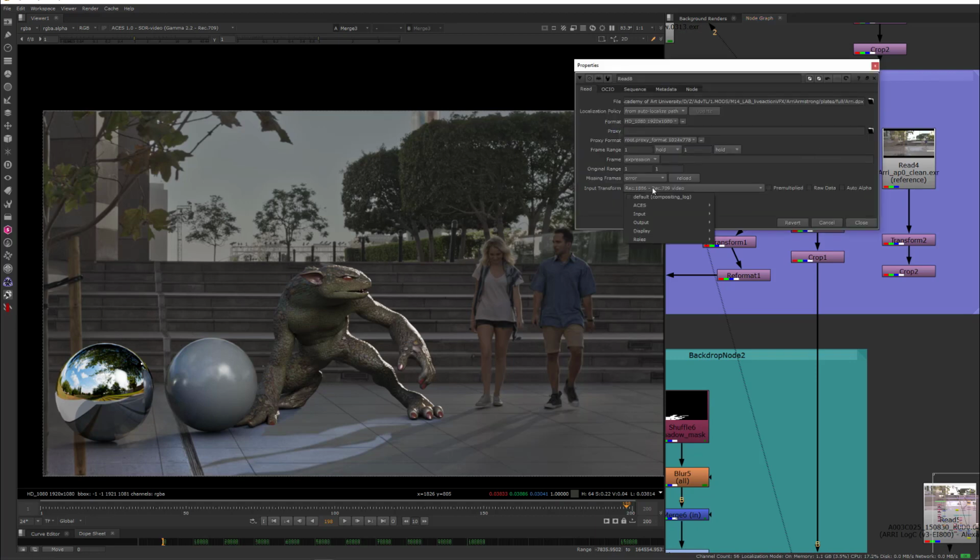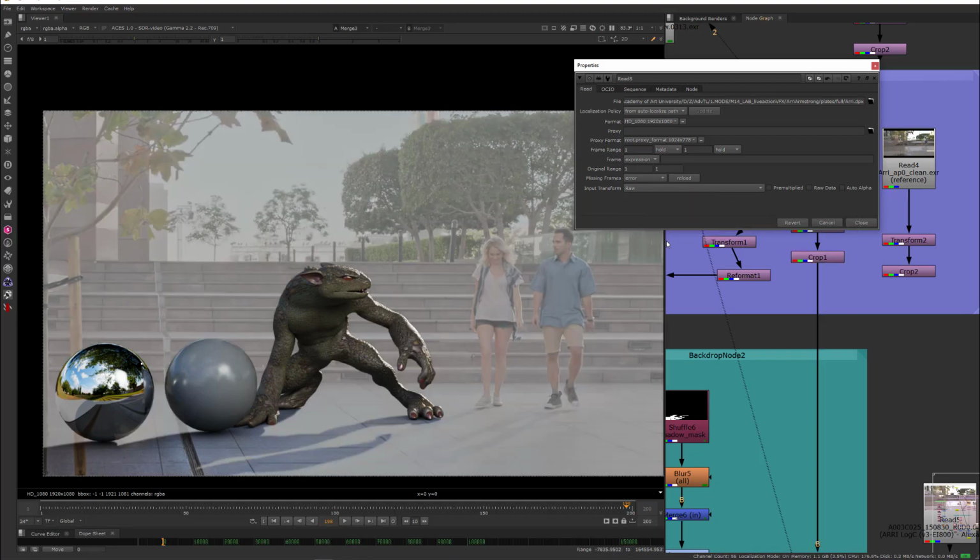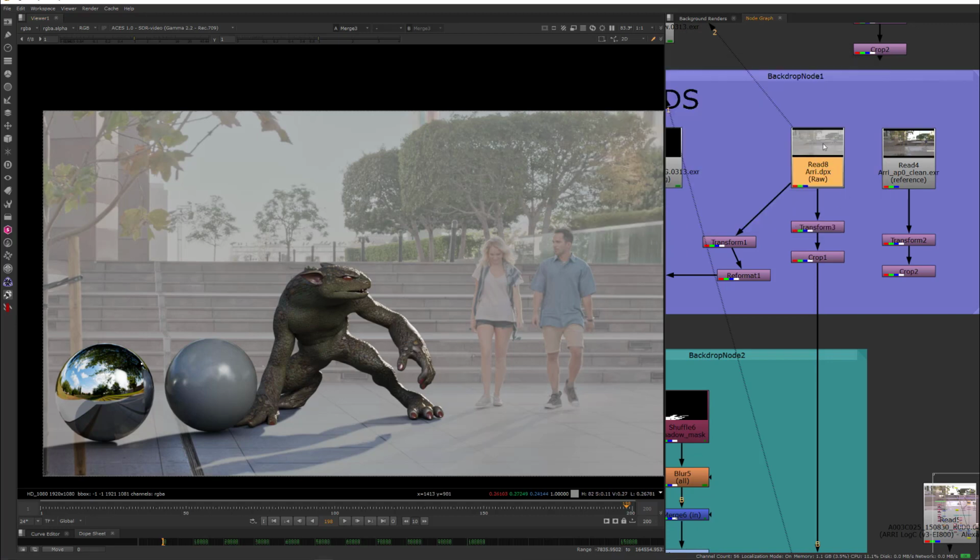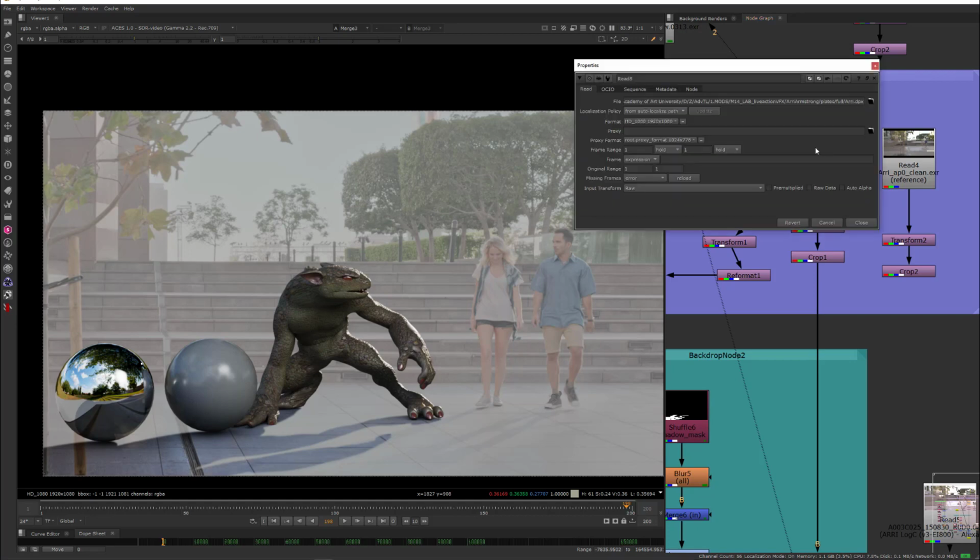If we switch this over to RAW, it looks worse because now we have basically the original footage with this display on top of it, which does brighten it. It's meant to brighten from the linear, which is darker. So that's not right. And what you basically need to do is figure out what camera this was made with.